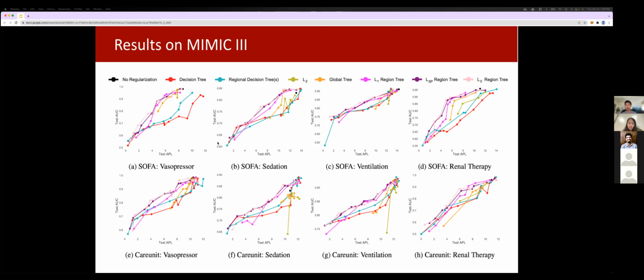Okay, so some things to point out. One is that global tree, if you ignore the pink lines, does pretty well in the sense that it seems to be mostly strictly dominant to something like L2. But what you see is that L2 and global tree don't find very many minima that are at very low average path lengths, right? They seem to start out really nice and then they just end. Whereas our baselines like decision tree can find lots of minima across the entire APL spectrum.